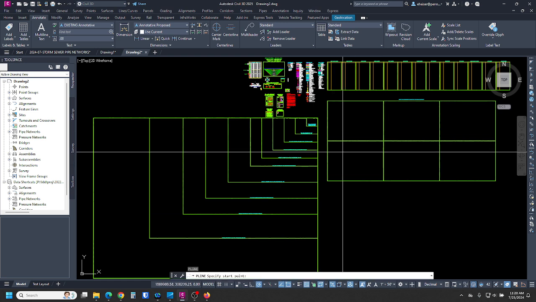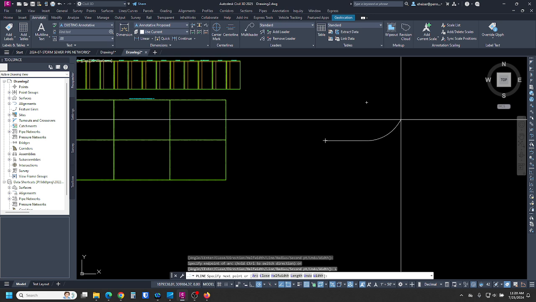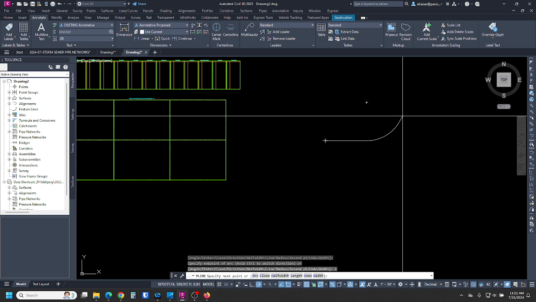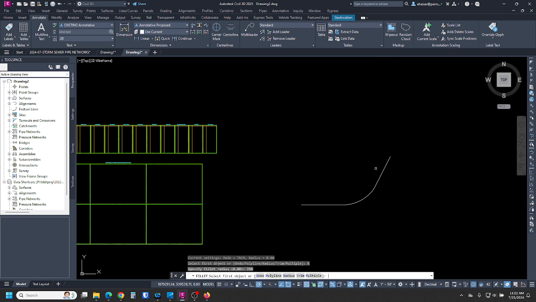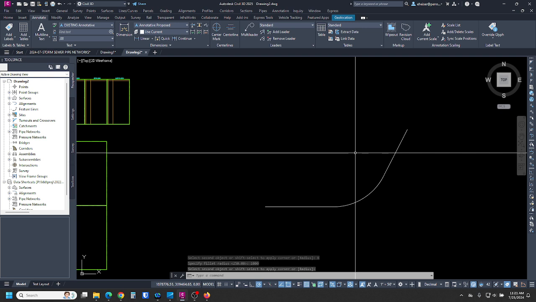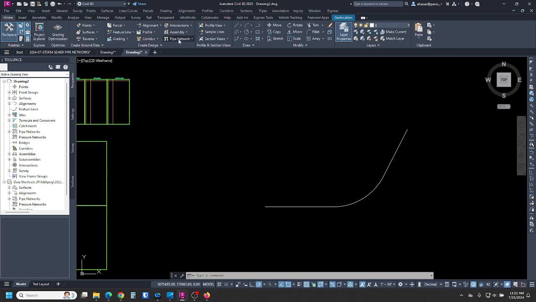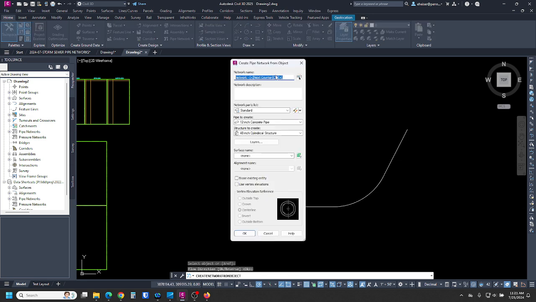And we're just going to draw a polyline to use as the path for our pipe. And I'm just going to fillet it so everything is tangent, like so. And we're going to create a pipe network out of that. So real quick, we are going to make a pipe network. From objects, we're going to pick the flow direction. We're going to call it PR storm.